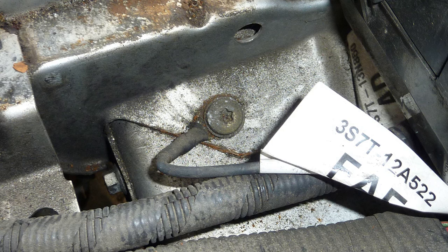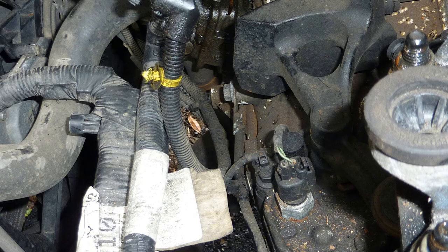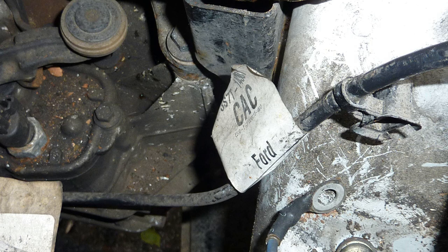This is your earthing cable. So like I said, this area, take a good photograph of this. That's just underneath the battery. This is where the clutch area is. And every time I'm showing a photograph, what I'm doing is I'm disconnecting things, and I've taken a photograph to remind me where the things are.